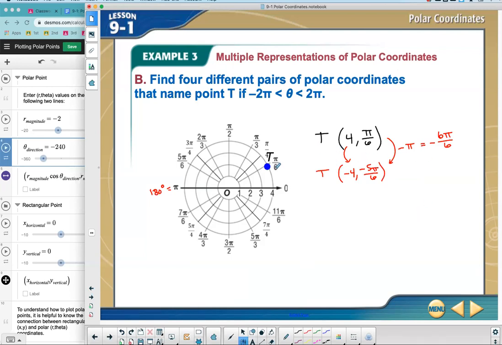Now, truthfully, all 4 of these t's are in the same spot, so you don't have to do that. If you're doing the algebra, you don't have to do those x's or whatever to visually help you get all your answers. So I'm not going to do that this time. So, okay, let's try the next one.